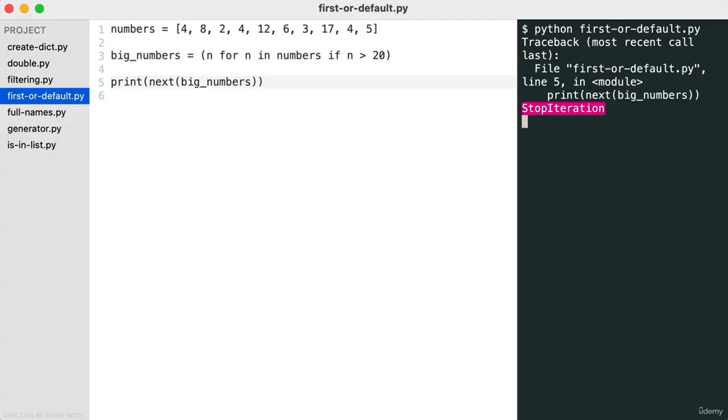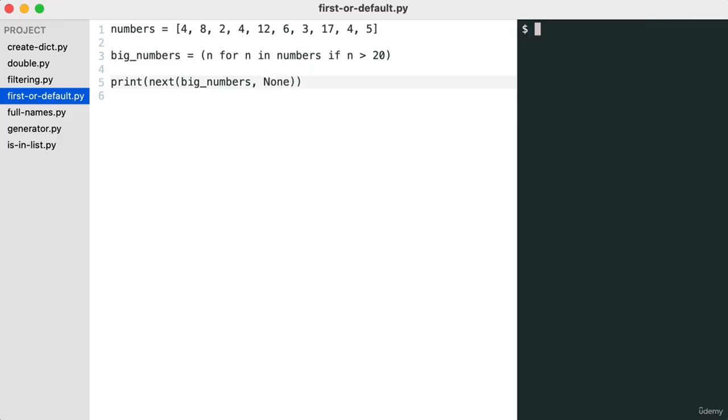This can be done with a second argument for the next function. This time, the next function returned a default value when the generator could not produce elements.